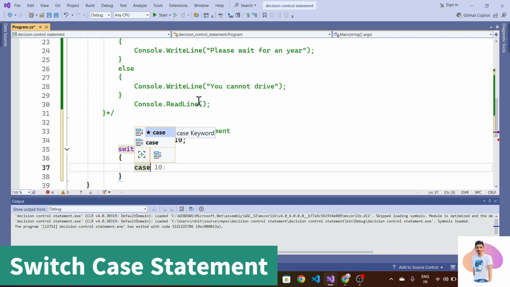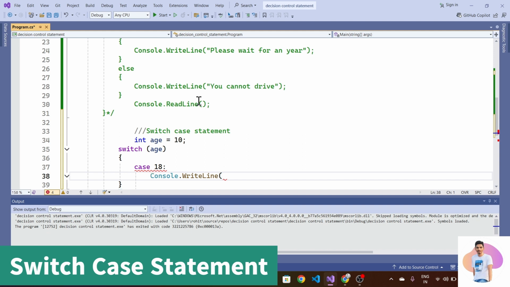The variable which you want to check you have to put inside the switch parameter. Here we are giving the condition that if your age is 18 then it will print you are eligible.